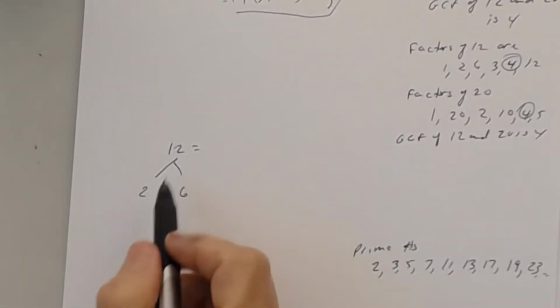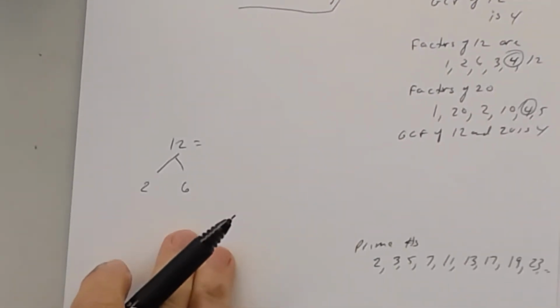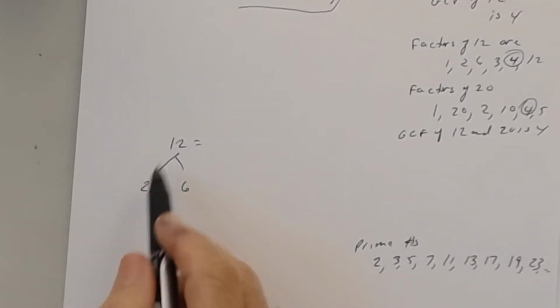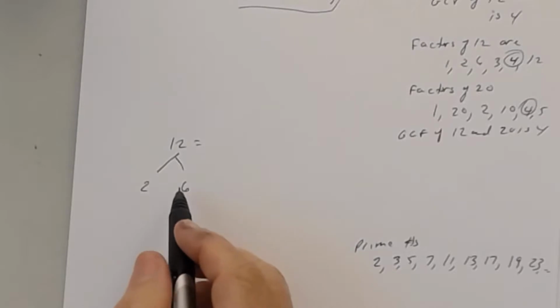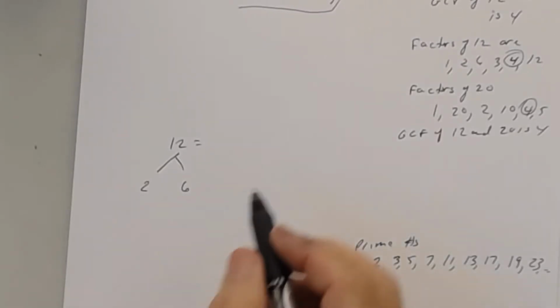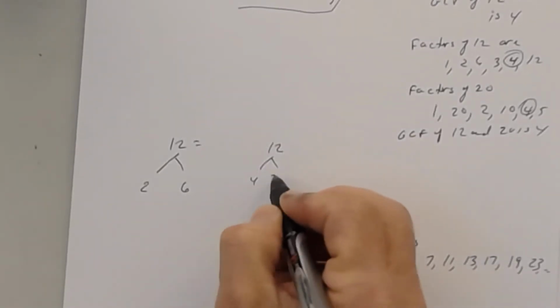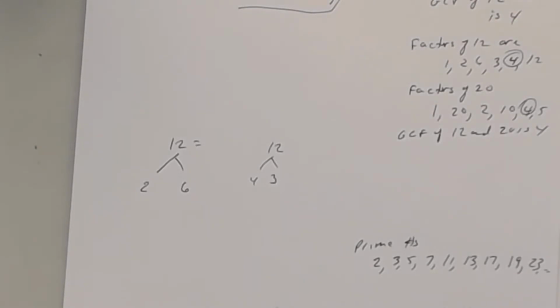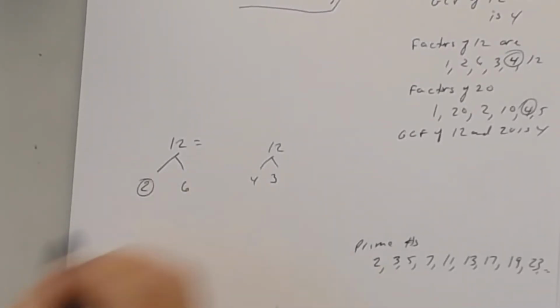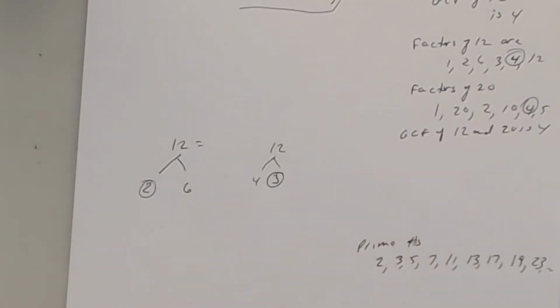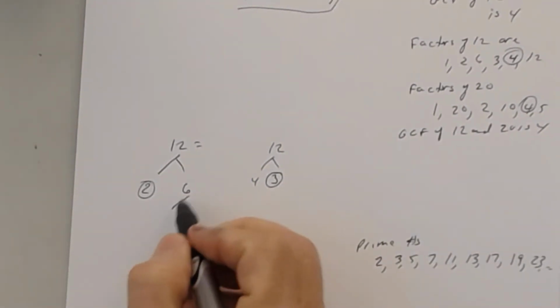So when you do the prime factorization, when you do that factor tree, when you split into little branches, consider those little branches, 2 times 6. Could someone else have said 4 times 3? Yeah, someone else could have said 4 times 3, does not matter. But then look at the ends over here and see if you have any that are prime. Any of these prime? 2. Circle it. That means you're done with that branch. Over here you would circle which one? 3. Over here, 6 you can write as what?